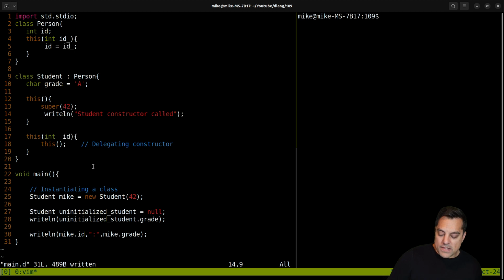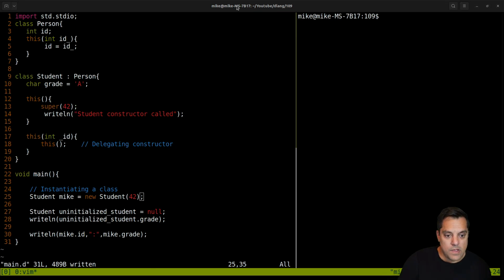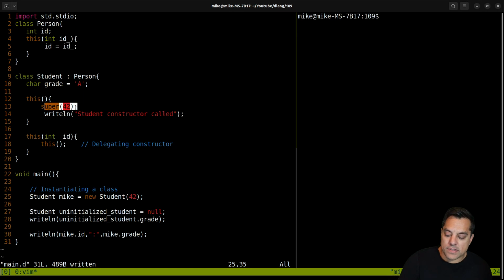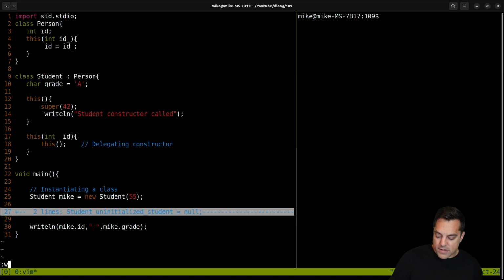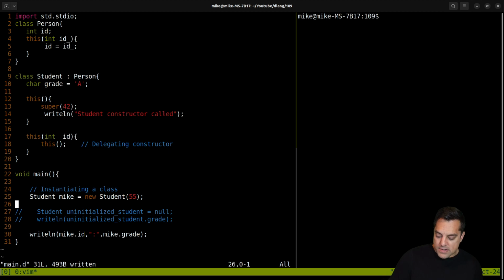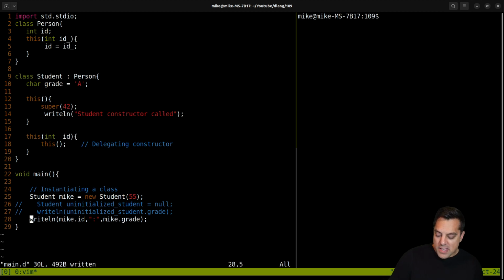So let's try to follow the logic here. And what we go ahead and do here is showcase some of the value of what this super thing is doing here. Now I need to use a different number down here. So 55 here. Okay, so let's just kind of walk through and play with this code a little bit here. And let's get rid of our uninitialized student here, because that one's not super interesting right now. In fact, let's just hide it. Actually, let's just leave it commented here. It's a little bit distracting with the highlight.